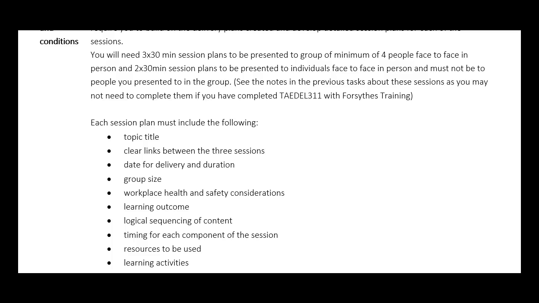Now, if you've already completed, submitted, and been signed off for TAEDEL411 as part of the Foresights Training TAE program, then you will only need to provide evidence for the three 30-minute group sessions, because the two 30-minute sessions that you undertook as part of TAEDEL411 can actually be used as evidence here.